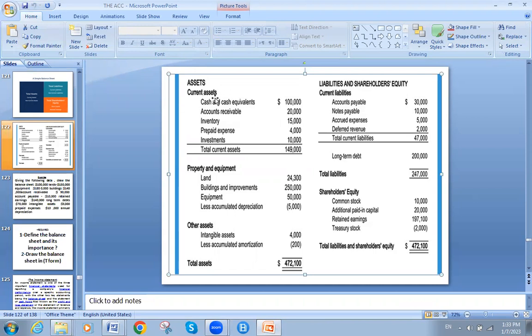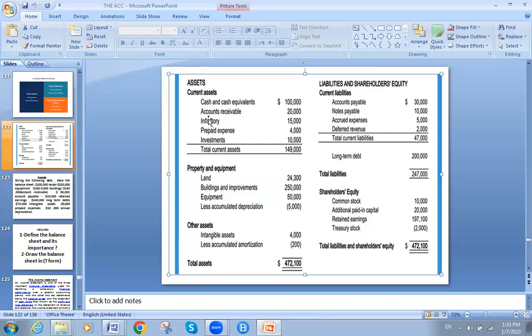So the current assets include the cash, the account receivable, the inventory, the prepaid expenses, the investments. Current means that it's in a figure of money, or it will return back to a figure of money within 360 days, which is the business year. This is the meaning of the current assets, as we will see in the financial ratios later on.